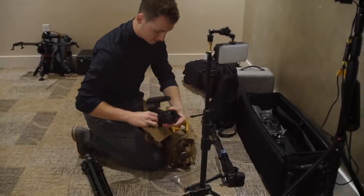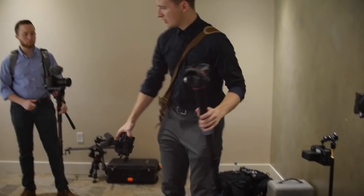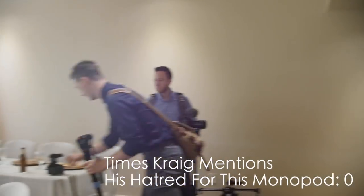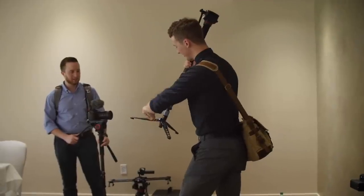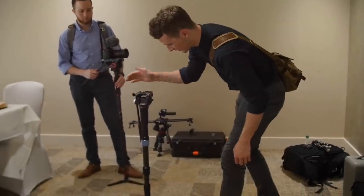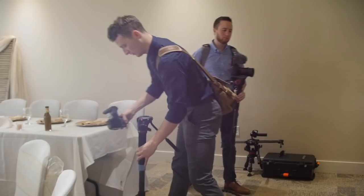Like always, I'm just going to put that 50 on. You're going to see me using this lens all day long. My last intern apprentice person broke the bottom of this, so we'll see. No, this doesn't turn, and you can see me trying to use pliers. So that's locked. It still works, but it's just not 100%.